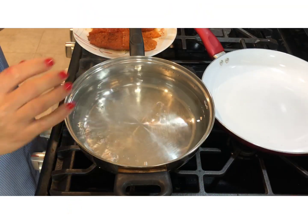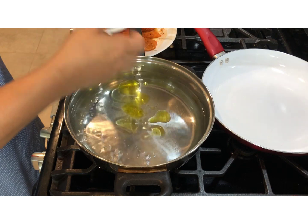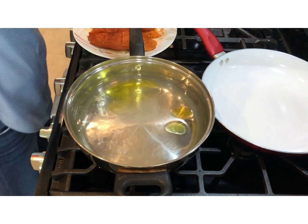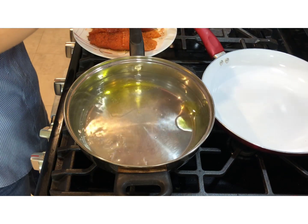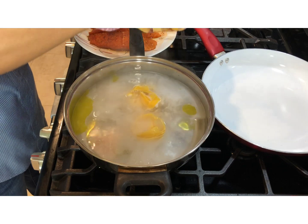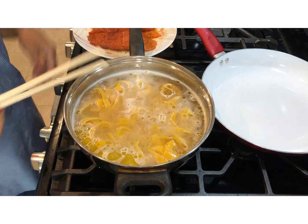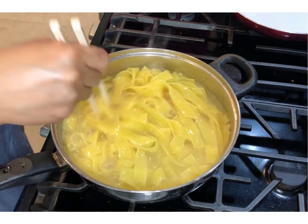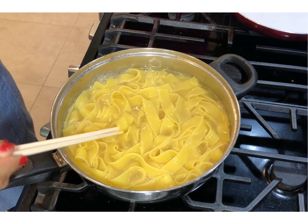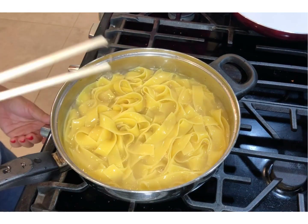I have boiling water here. We're gonna add olive oil and a tablespoon of salt. And then we're gonna add our pasta there. Okay, let's try it. It's been 14 minutes with this pasta. This is a little bit thicker pasta, so a little bit longer. Let's pinch it to see if it's soft enough. All right, perfect. Okay, turn the heat off.